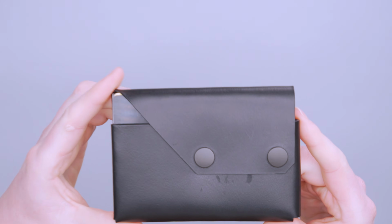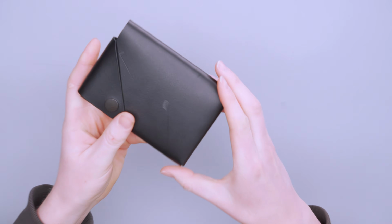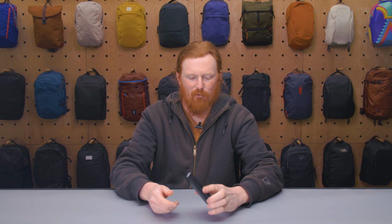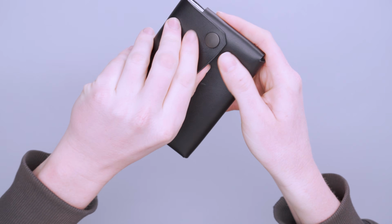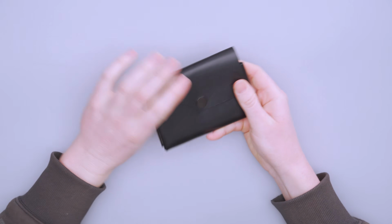So the exterior is full grain vegetable tanned leather. It's held up pretty well. As you can see, there are some scuff marks on there. I think it's just in that awkward period when you use anything made of leather, where for the first few weeks you can really notice every little scratch and mark. But after a while, it's all going to blend in because it gets that nice patina, and you can maintain the leather to keep that patina and make sure it lasts a long time.